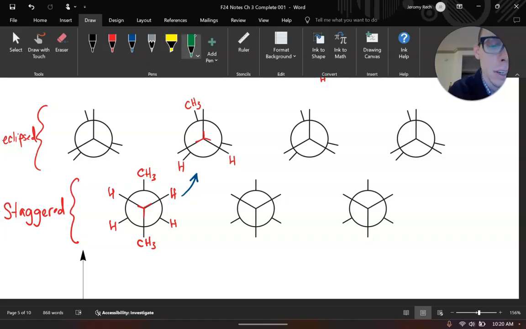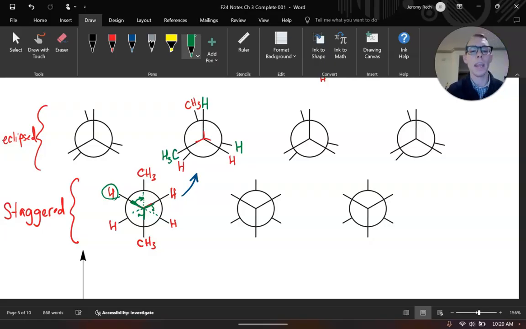So that rotation is going to take this one right here, and we're going to rotate it so that it's facing directly up. This one here is going to rotate to be there, and this one here is going to rotate to be right there. So we're going to spin that just a little bit. For my groups, this hydrogen right here is now going to be up on top, the hydrogen here is going to rotate down, and then my carbon is going to rotate over here.